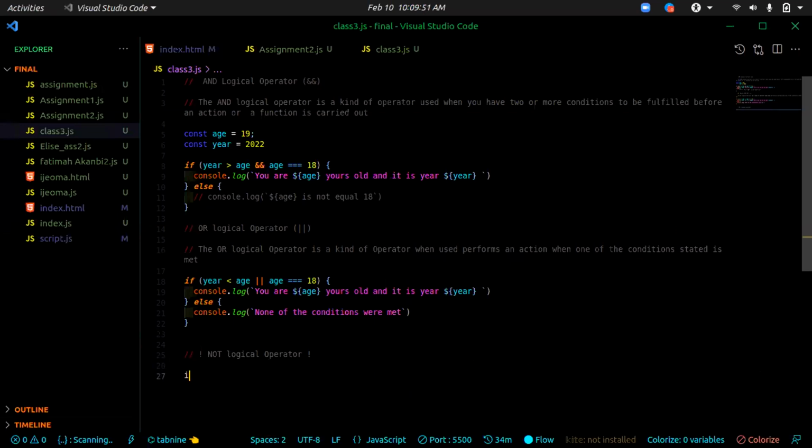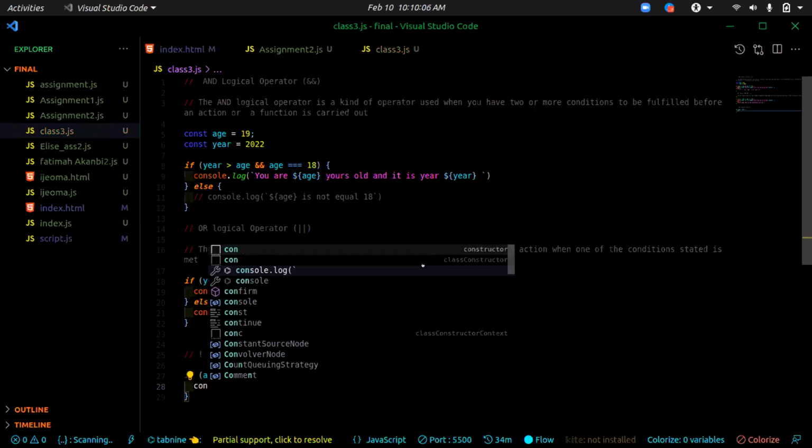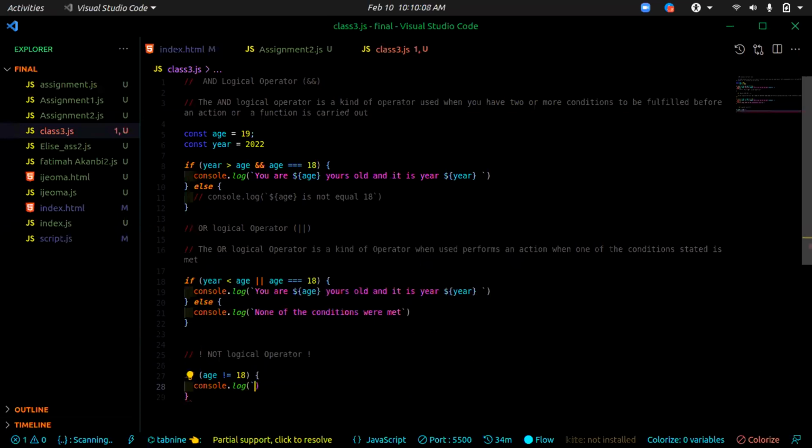What it does is, let's say you want a condition like "is not what you have." Let me give you something: if age is not equal to 18, then console.log "You are not 18 years old."